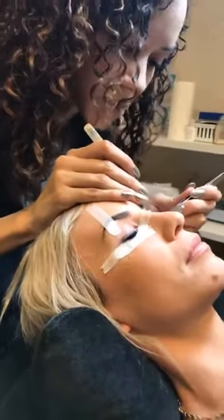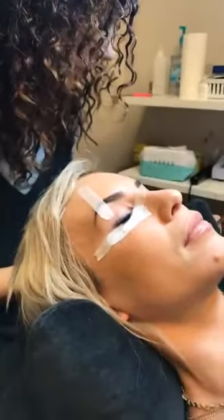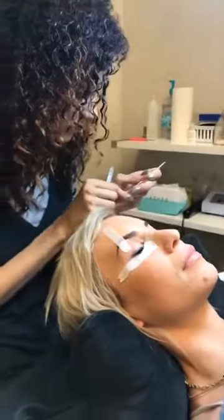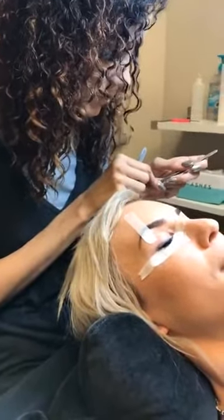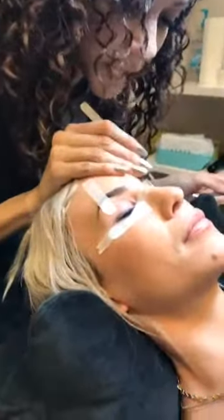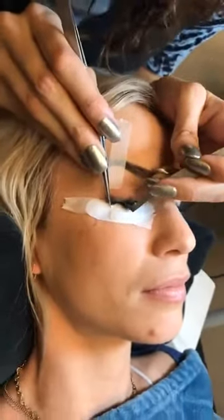Other aftercare, you want to avoid cream eyeliners, you want to avoid anything that has oil that's going to get into your lashes, but really just keeping them clean. And brushing them daily also is a huge one. There's myths that you can't touch them or brush them. That's all old ideas. We want to brush them. We want to promote the shedding of those lashes so that the new lashes can grow in. But that's it. It's really easy. And then you never have raccoon eyes.